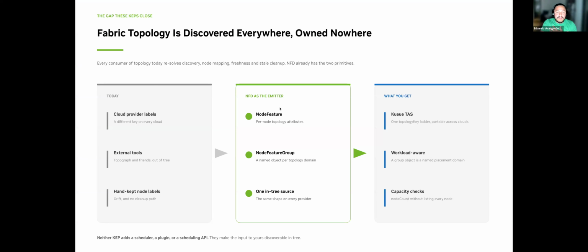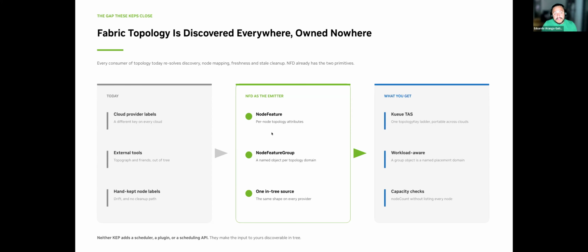So what I see as an NFD maintainer, and what I've been trying to build over these days, is that everyone is building a topology system in a different way, and everyone is creating different labels, annotations, and different methods to annotate their nodes and clusters on where is what, right? But we have NFD as a SIG project, and NFD already provides the node feature and node feature group CRDs that have been tested and are battle tested because they have been around for like 2 or 3 years. And they already serve the need for cloud provider labels, for external tooling, and for many other use cases that I have seen while collecting user stories on how people are doing topology-aware scheduling.